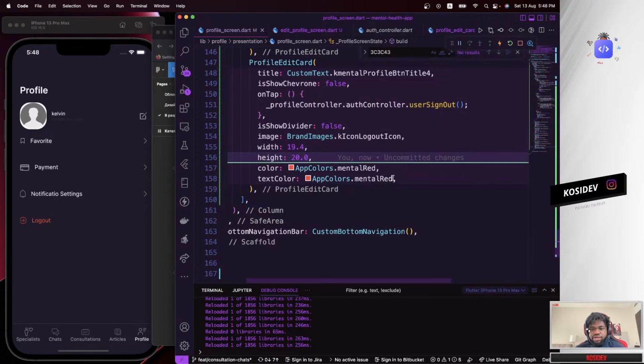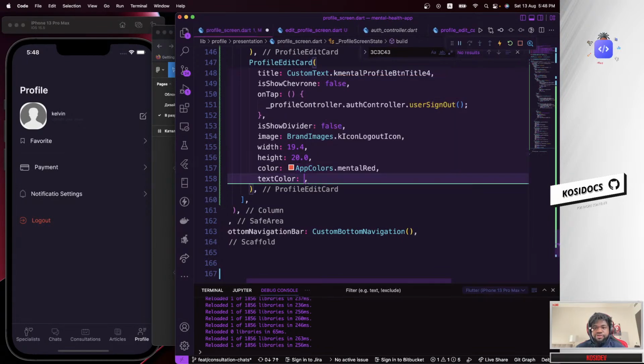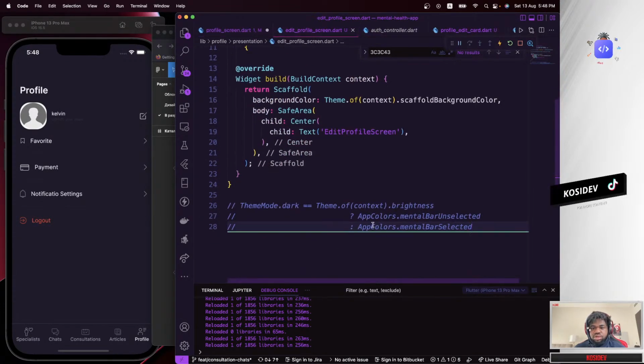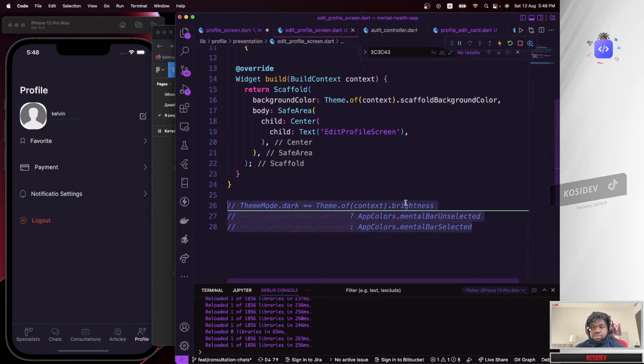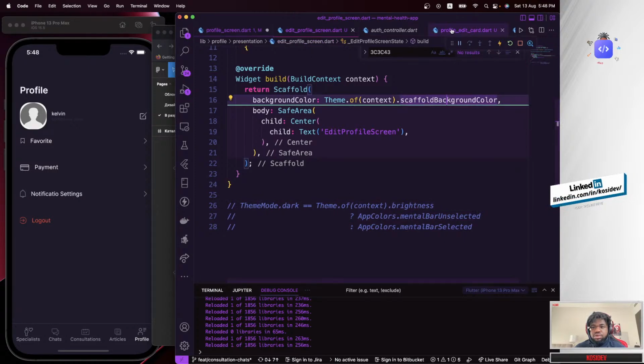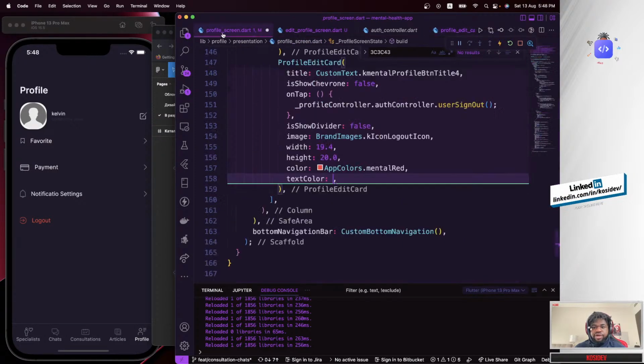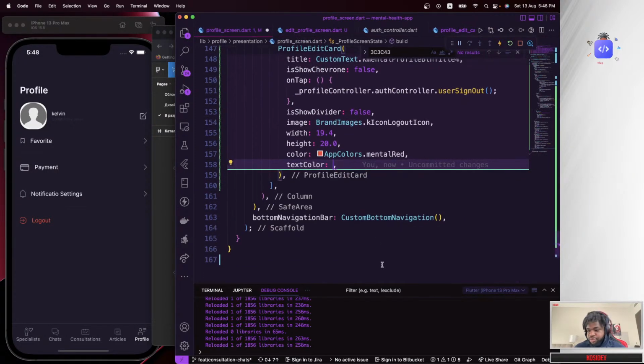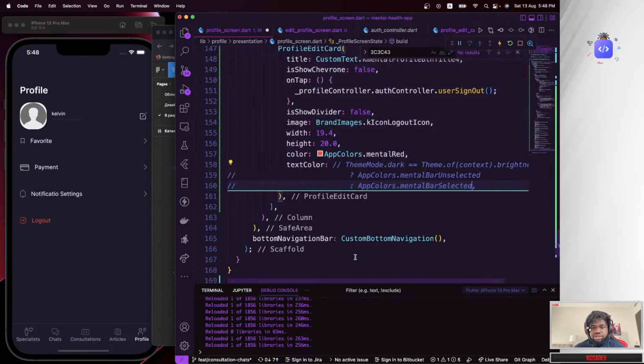So for the test color for this, we could make use of the previous code we copied, if you guys remember, which is this code. We could just copy that out again. Instead of profile screen, we are going to use that in here.